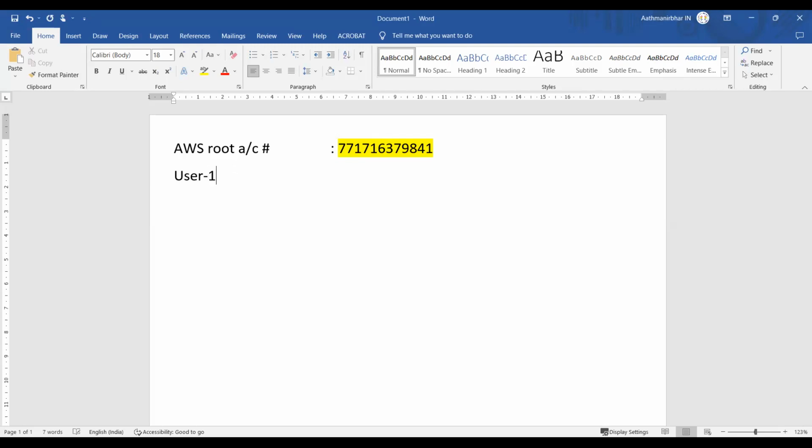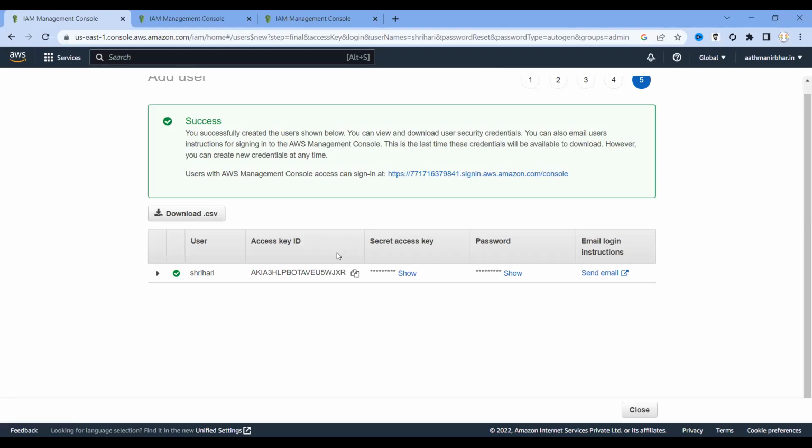I have created user 1. And the access key ID.